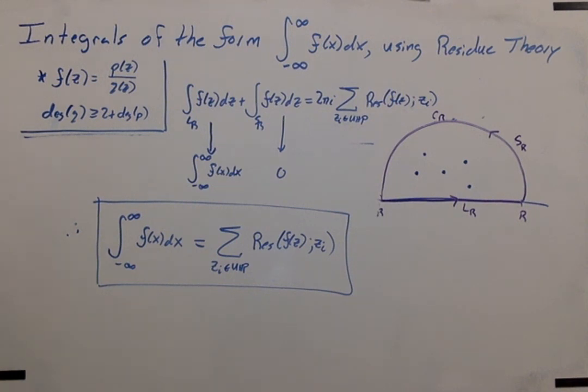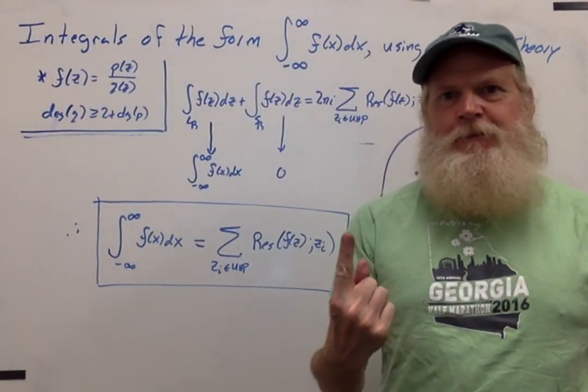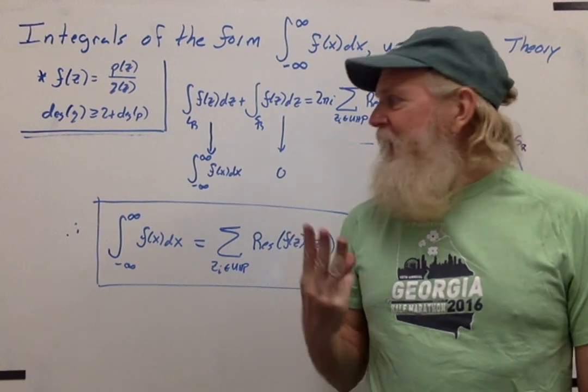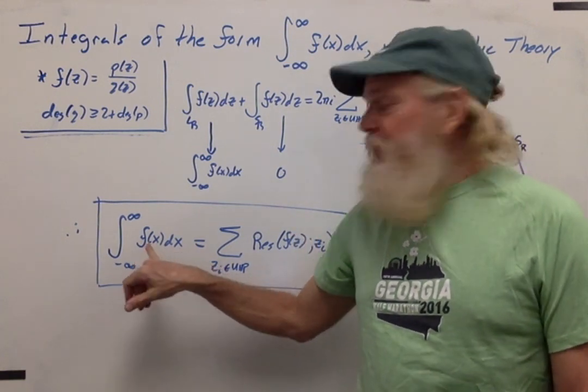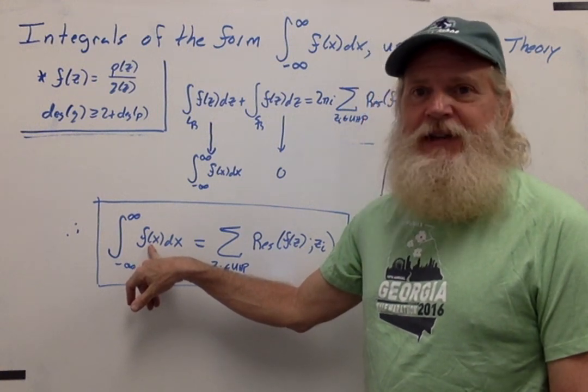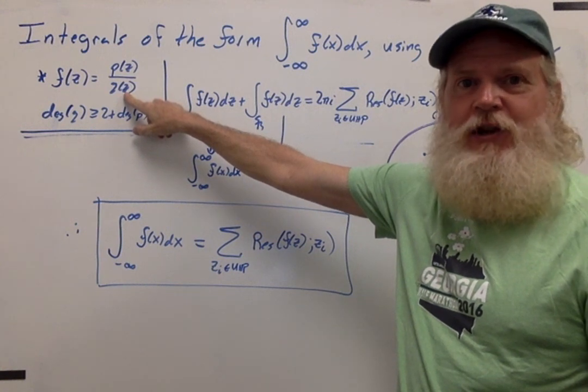And the assumptions for this to be true were that the function f had to be 3 things. It had to be a rational function, the degree of the denominator had to be at least 2 bigger than the degree of the numerator, and f could not have any real zeros in the denominator. In other words, q can't have any zeros along the real axis.